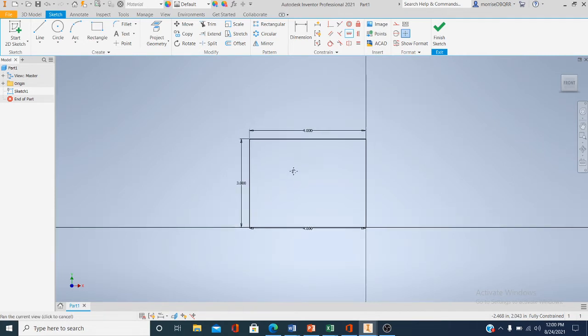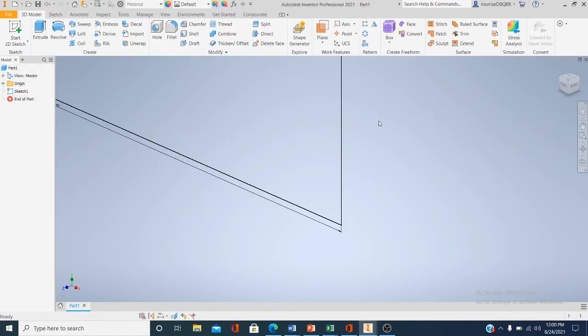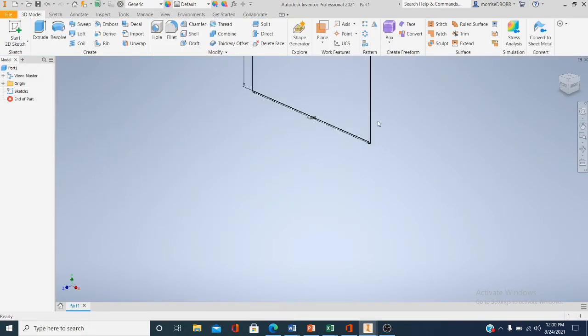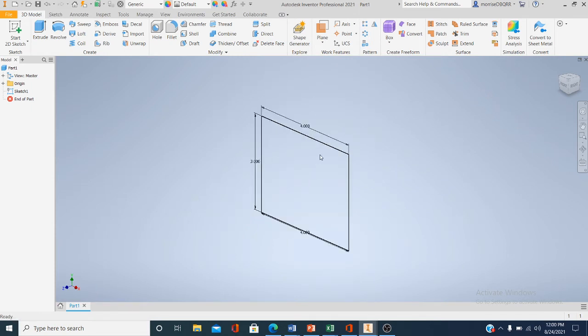All right, now what we're going to do here is finish the sketch. So come up here to finish the sketch. And I'm going to zoom out with my scroll wheel, pan, hold down the scroll wheel and move your mouse, and then rotate the scroll wheel again.